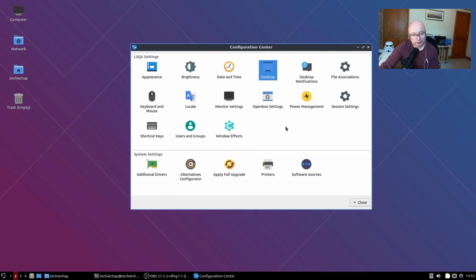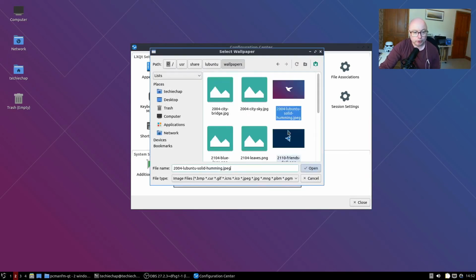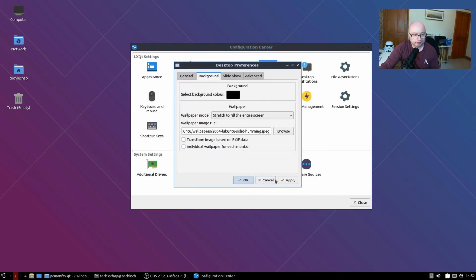So if you were to download wallpapers or whatever, then you could just drop those into that folder there, the wallpapers folder, or you could just browse and add them in manually as well.